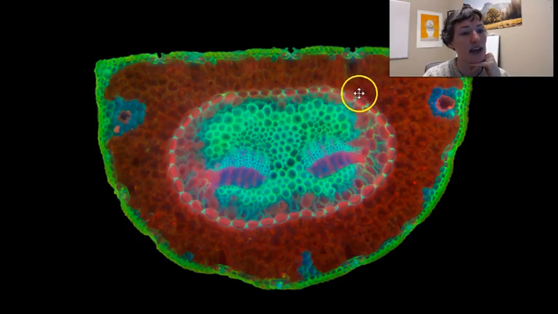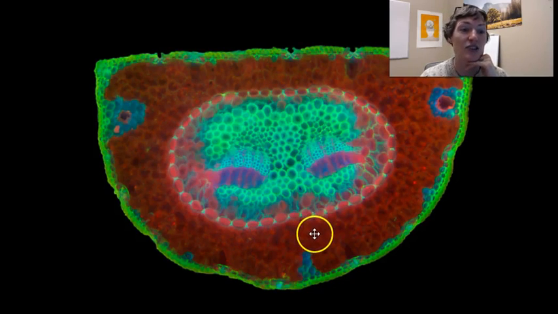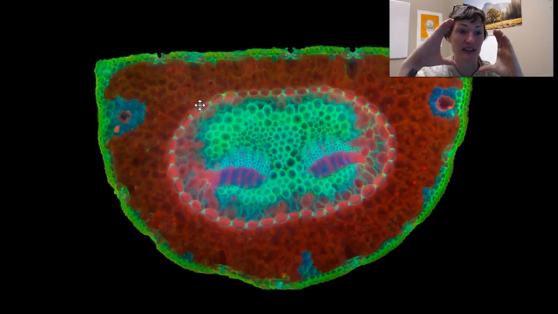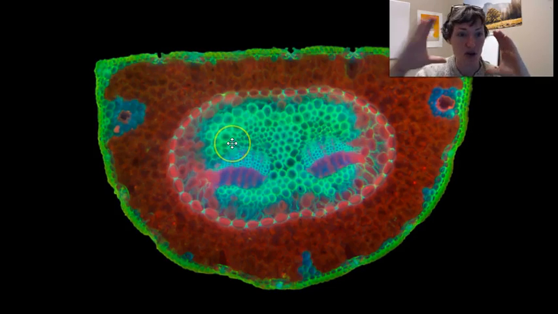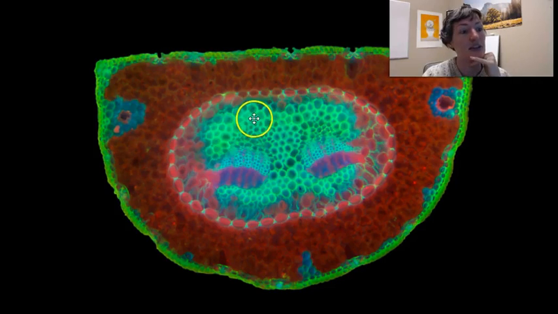What else do we have? We have an endodermis here that surrounds our transfusion tissue and our vascular bundles. And that endodermis is going to be sealed with wax. So that prevents this movement of water from the transfusion tissue outward. It'll keep all that water in the vascular bundles. Very slow movement of water outward. And we also have a thick waxy cuticle on the outside of this leaf that you can't see here.